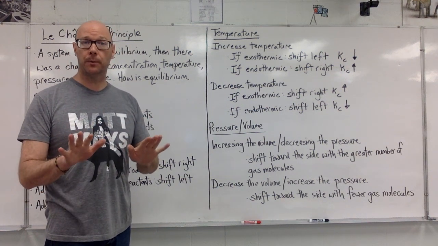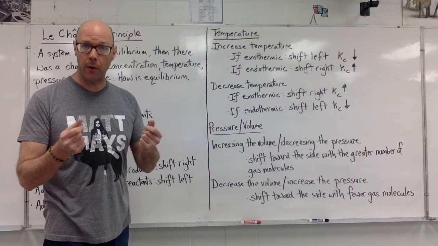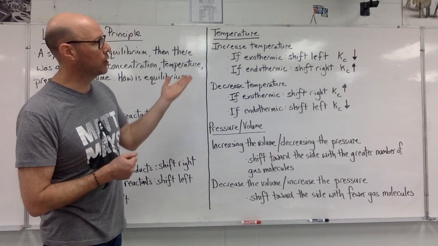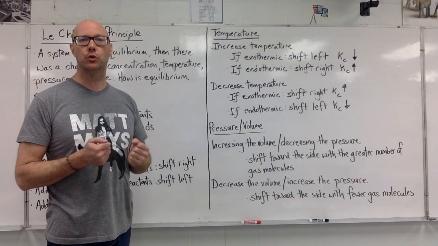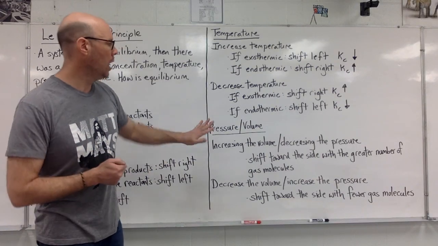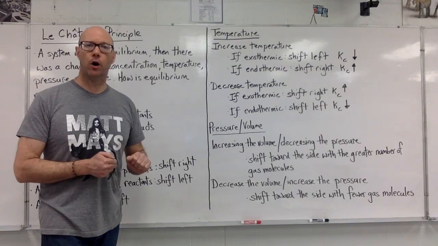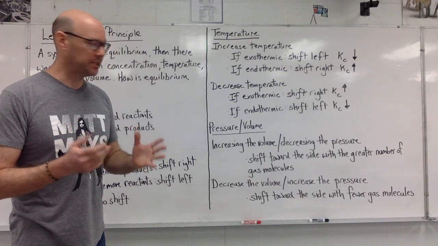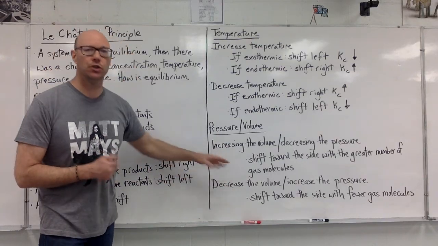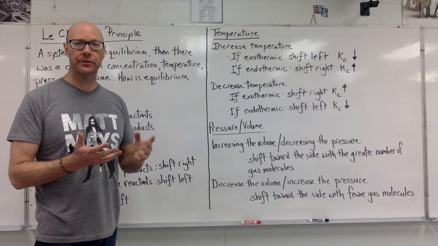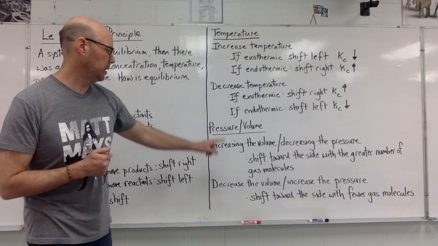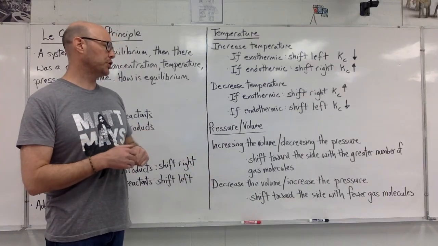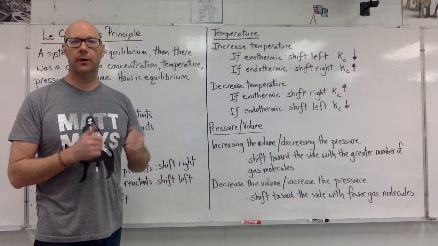We're not going to be responsible for putting a number on that one. However, being able to say if the constant was increasing or decreasing is an important thing for us to reflect on. Manipulating the pressure or the volume, again, it's quite specific. We have to pay attention to the number of gas molecules, which means we're going to end up counting the moles. And we're going to have a shift to one side or the other depending on what.